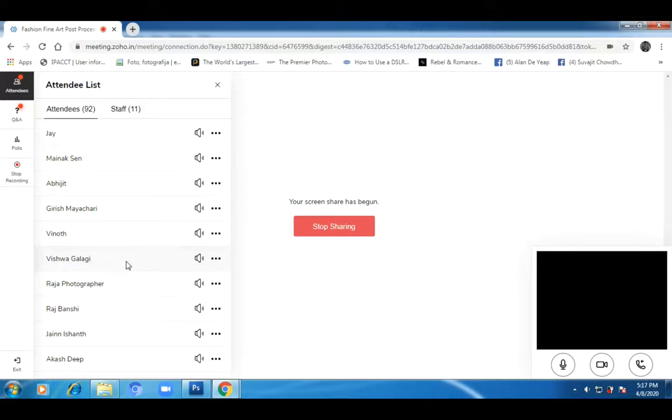While taking photos, you can also try out different things like sunrise, sunset. I'm sure a lot of people have rooftops. If you're on a roof, see how the clouds are there with the sun, so you can take shots there. A lot of things are there. You can try it out.